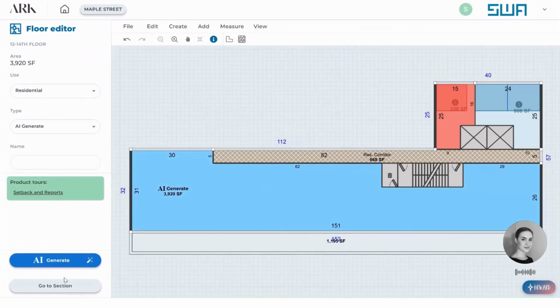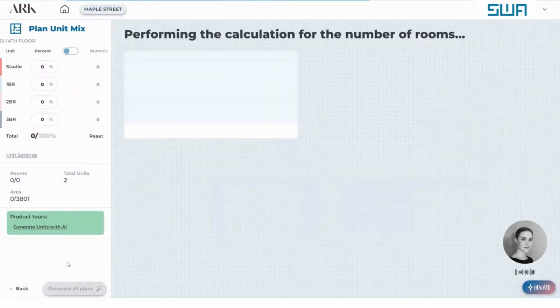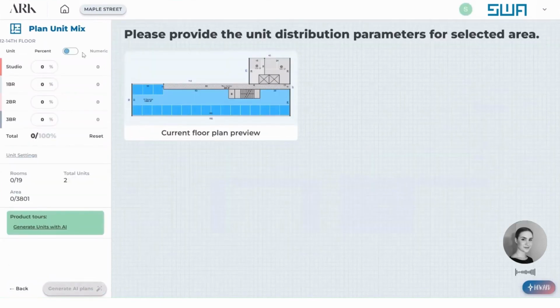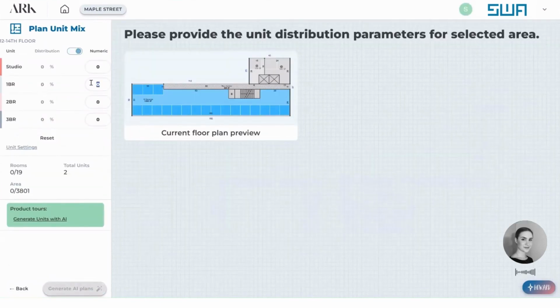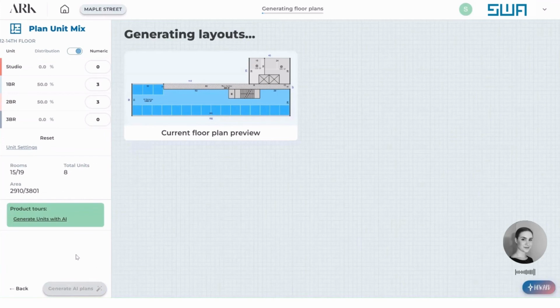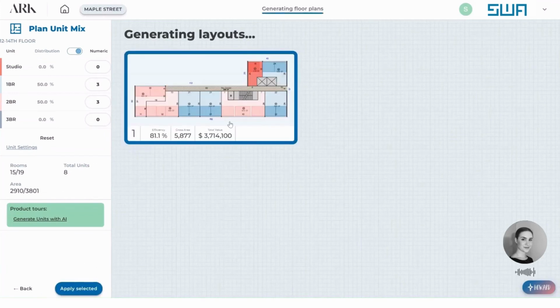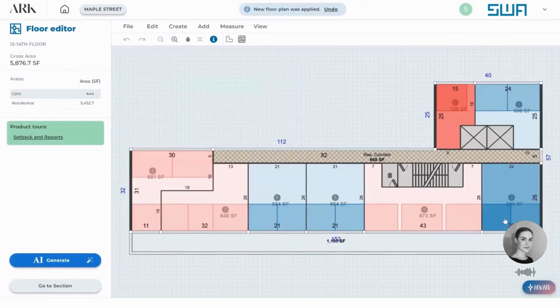And same steps. I'm going to go to AI Generate. And on this floor, I'm going to do 3 1 beds and 3 2 beds. Okay, and AI Generate. Okay, that looks good. So apply selected. 1 2 3, 1 2 3.